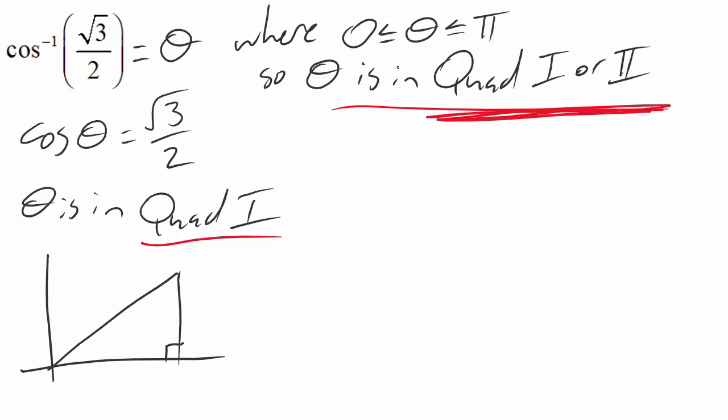Alright, so here's our right triangle, here's our reference angle theta, and now we know that cosine is the adjacent over the hypotenuse. So the adjacent side has got to be our square root of 3, our hypotenuse has got to be 2, and for the sake of completeness, if you want to use the Pythagorean theorem, that'll tell you the remaining side is 1. Although in this case it's mildly helpful, it's usually a good idea to finish that out.